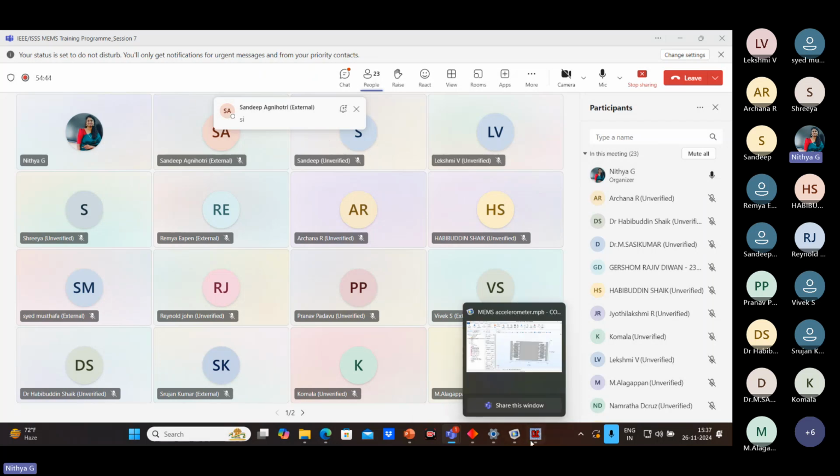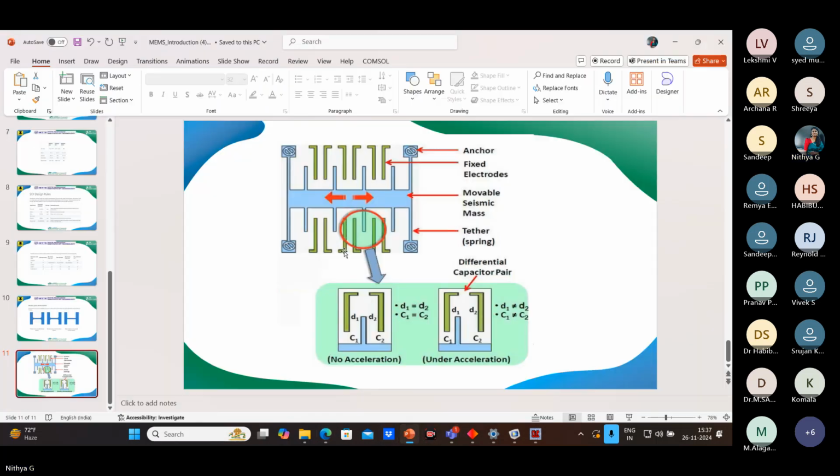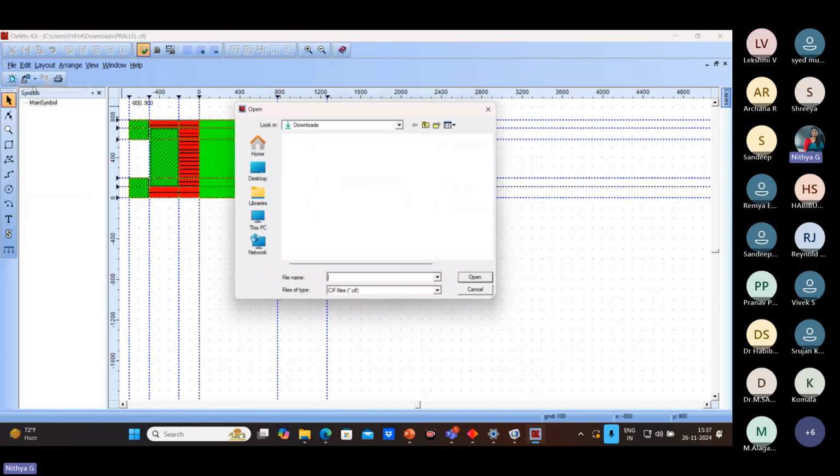Silicon. Correct. Somebody answered. Yes, we have to use the silicon layer as the device layer, and we need to have a trench wherever it is free to move. Correct. So I'll just show one file.